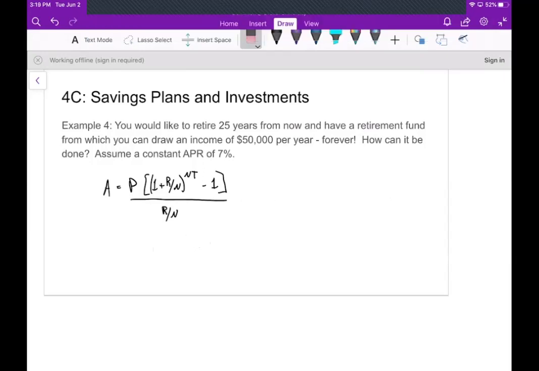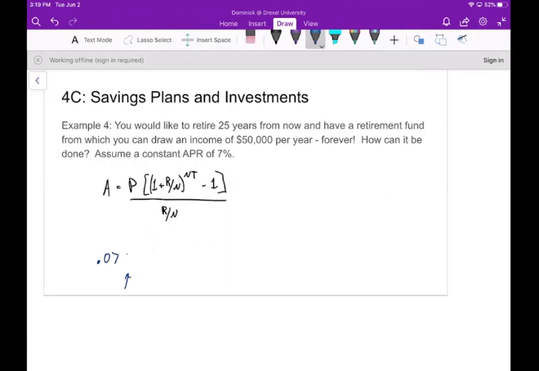So the first thing we need to do is figure out how much money we would need to have in the account in order to have just the interest alone generate $50,000 per year, right? So what we need to have happen is we need an APR of 7% times our investment, which I won't use X, let me actually use A. I need that to come out to be $50,000, right? So just to get the interest. So dividing by 0.07, we're going to get that A is whatever 50,000 divided by 0.07 is.